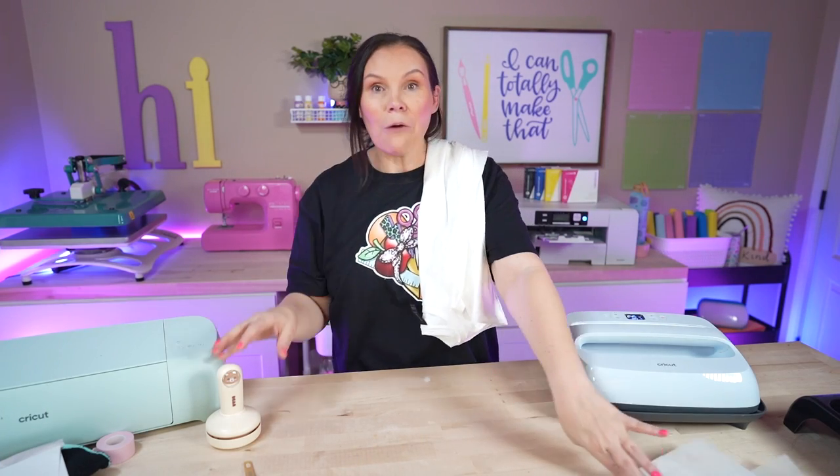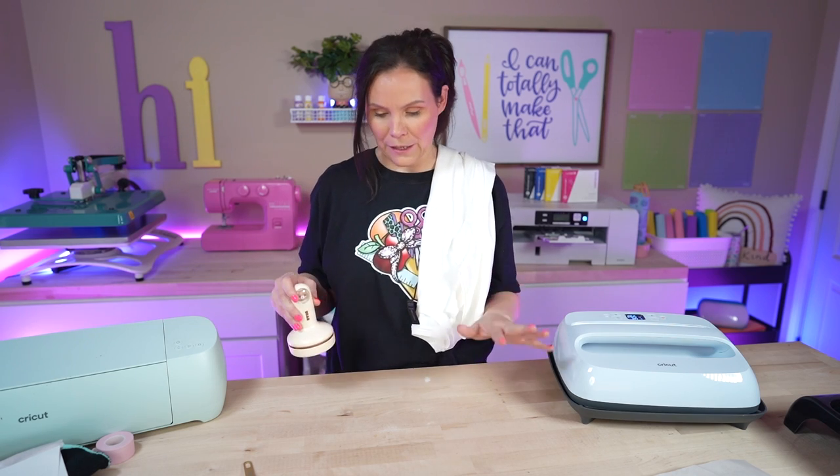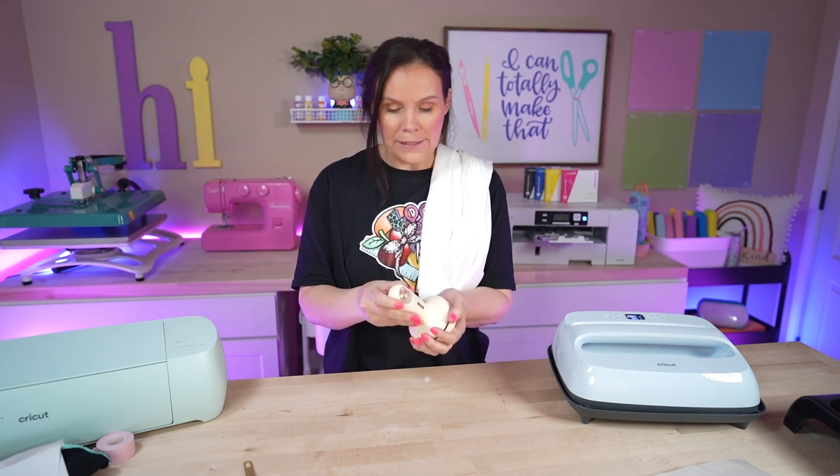Before I get completely prepped with our t-shirt, I wanted to show you guys — if you didn't catch my Temu haul — I did get a little desk vacuum. The reason I got the vacuum is because the DTF hack will leave grit everywhere no matter how careful you are. That's my one issue with the DTF hack — the powder is just like glitter. But I found this little desk vacuum. I'll link the one I got down below.